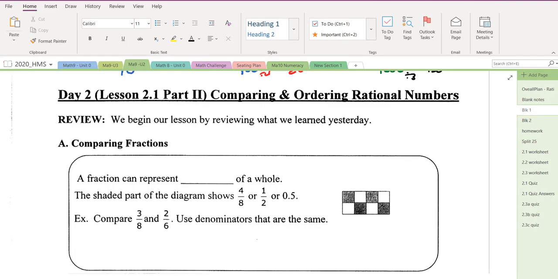So the good thing about this chapter is you're not learning any extra math rules from last year. You're working with fractions. You're looking at how to simplify fractions, which you did last year. We're looking at how to multiply fractions, how to add fractions, and how to divide fractions. That's basically the whole extent of this chapter, which is exactly what you did last year.